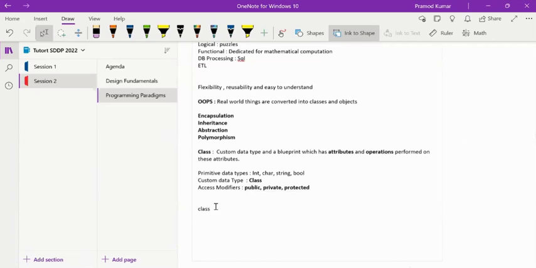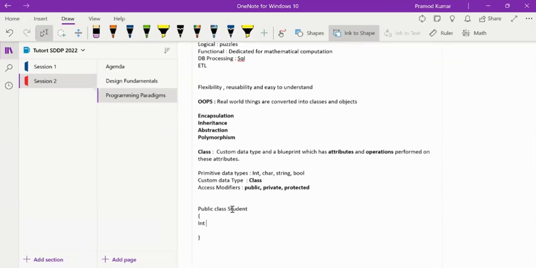So for example, take a class. We say class, and I want to say this class is public, so anybody can create an instance of this class. Class is a keyword, and public is the access modifier. Then I say Student, for simplicity. This class will have some primitive types.